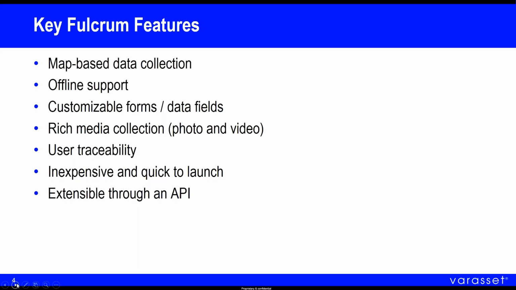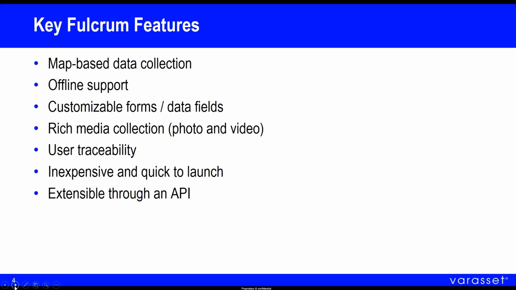It also has offline support, meaning that you do not need to be online in order to collect data while you're in the field. You can simply sync your app, get the apps that you need, collect data, and then once you're back in range, you can sync your app again. The forms are completely customizable, giving you the power to collect the targeted data that you need, specific to what you're going to be collecting out in the field.